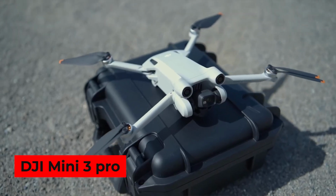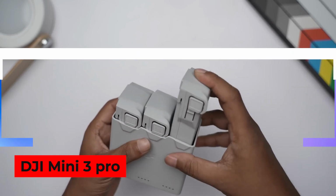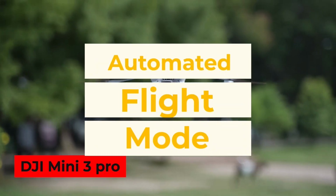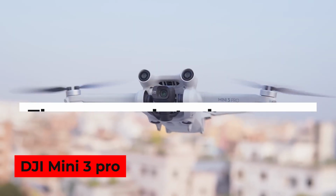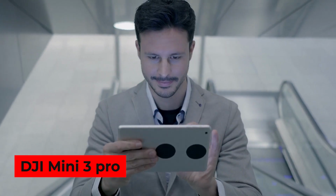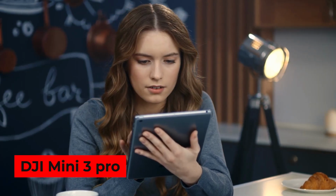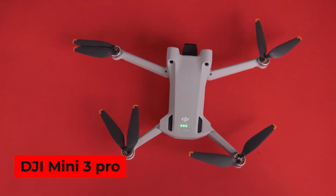This ultralight drone is palm-sized and comes with a 34-minute battery life. But for a 45-minute flight, you can totally extend it, but it will cost you some fees. It features an automated flight mode, 4K 60 video, and 3-way obstacle sensors. And if you get nervous around complex spaces, then don't worry, as its APAS function can help it self-navigate through all those spaces. So if you are looking to add the B camera to your aerials, then DJI Mini 3 Pro is just what you need.